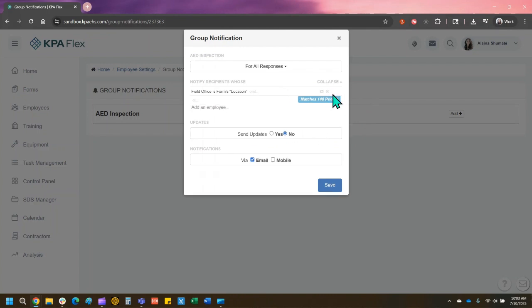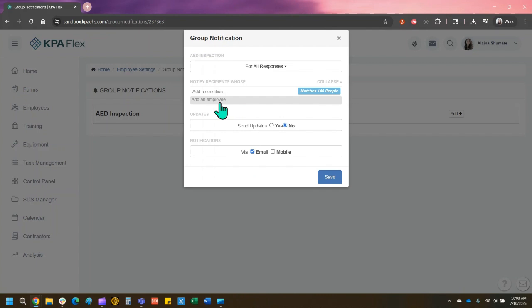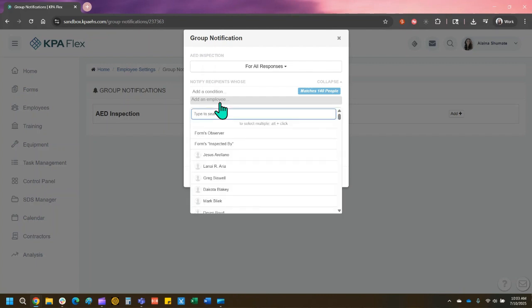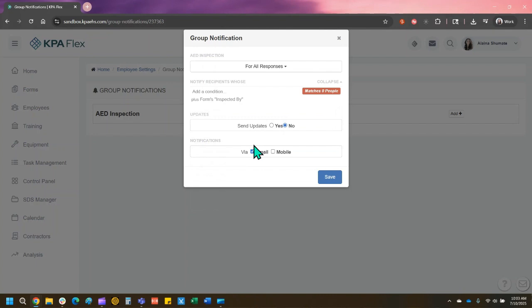Also, another bonus is on just adding an employee. There's a few things that come into play, such as if there is a drop down in the form tied to your employee listing, it will automatically pick up that selection, and then you can send notifications accordingly to whoever selected in the form, such as this one has an inspected by selection field tied to your employee list that allows me to send it to the person that is selected in that form.